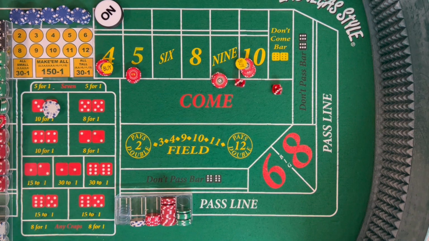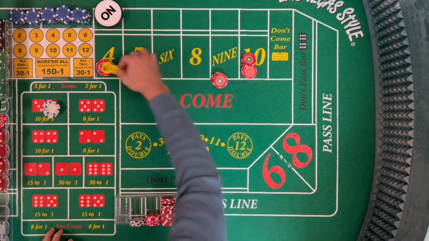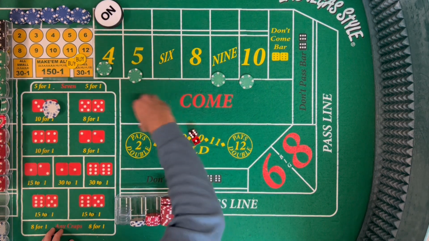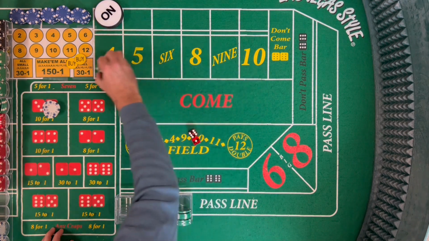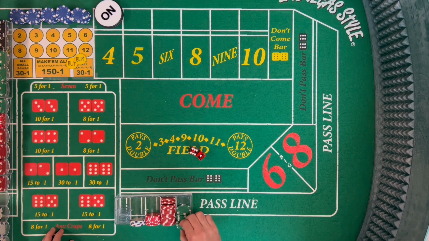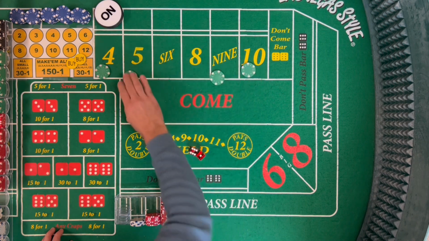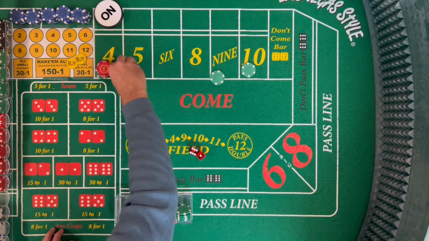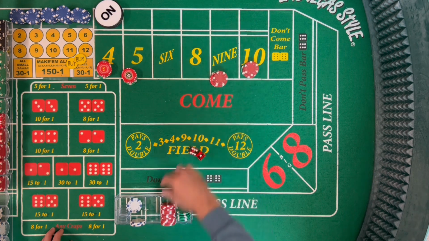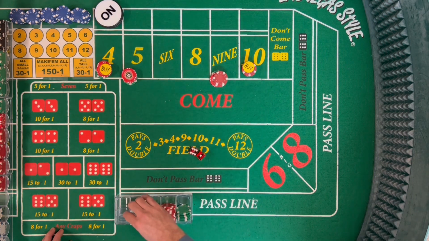Dice are out. And then we 7 out. So we are at the $40 level. When we come back in, we will be buying in at that $40 level. So let's go ahead and set that up right now. Obviously, we are not working. These are going to be bought at $2 a piece.